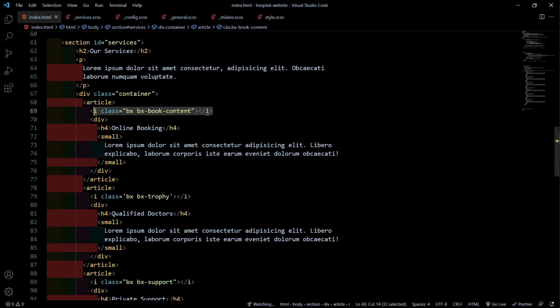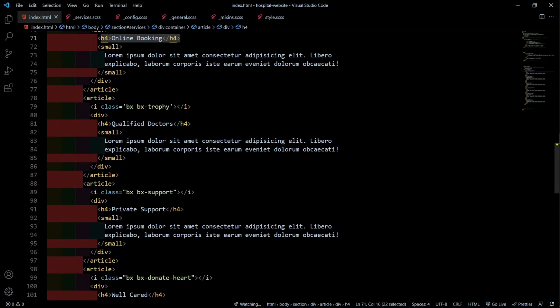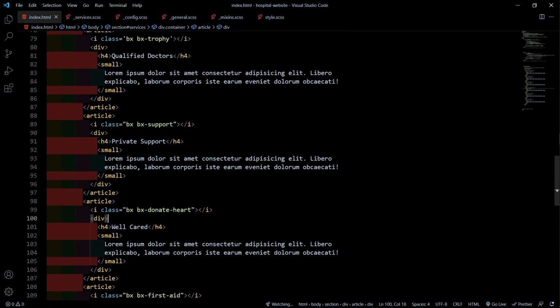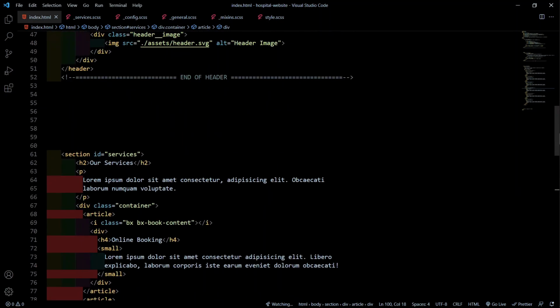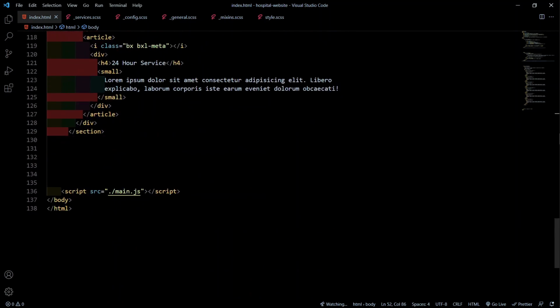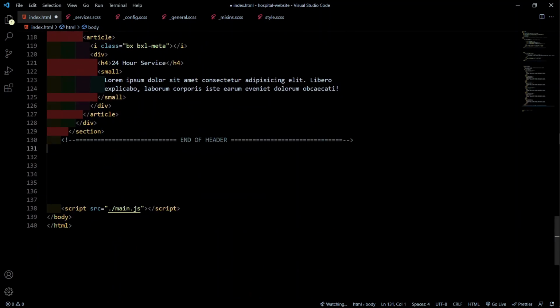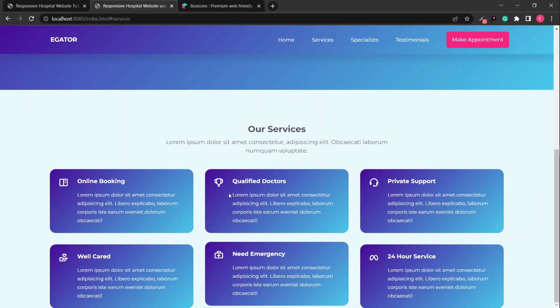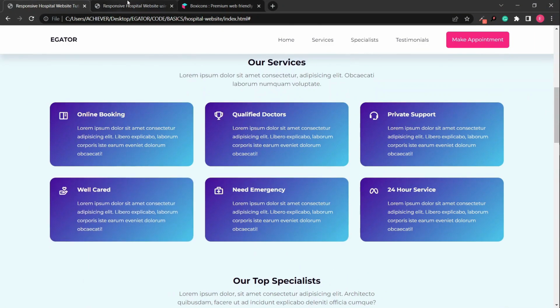So I just changed the icon and the contents of the h4 for each of the articles. Okay, so in here you see we have different contents for the h4, and the icons are different as well. I just don't want to waste time doing that on screen, so that is it. Let me leave a comment here. Right, so let's see what we have. And we have this, okay, just like in the finished project.